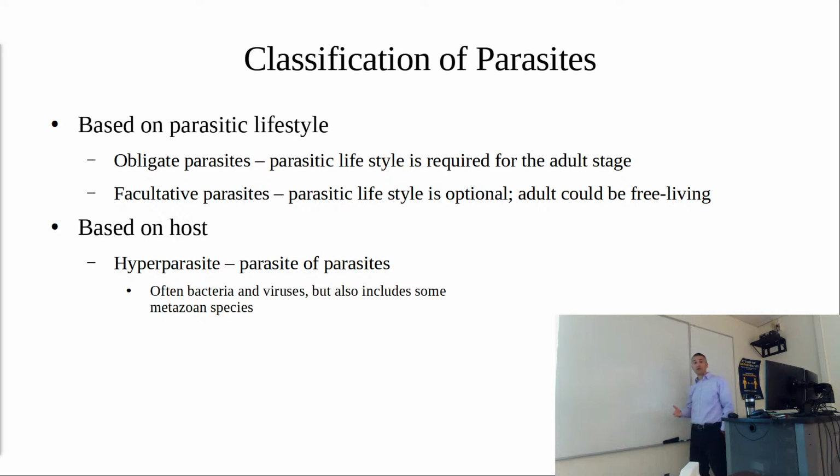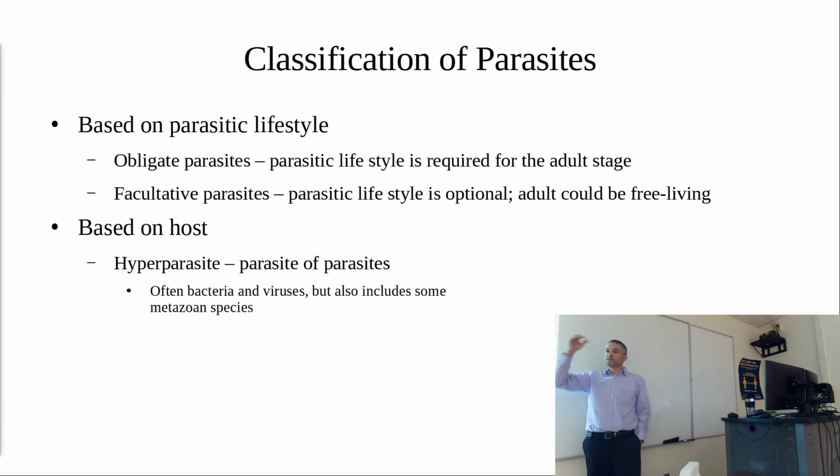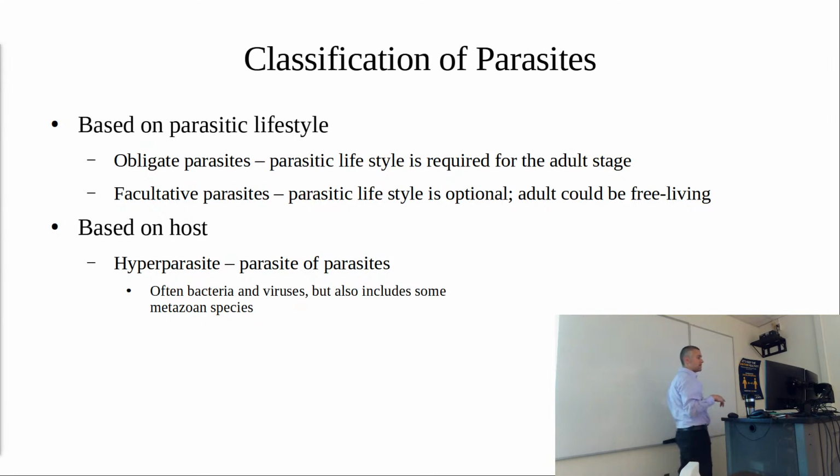Typically, if you don't find the adult, you'll run out of time and you'll just die. You'll use up all the energy that you saved up in the first two larval stages. But it seems like some of these parasites have evolved a way where they hit a threshold point and say, hey, I'm not finding a host. Let's start developing outside to adults so we can reproduce. That's a facultative parasite.